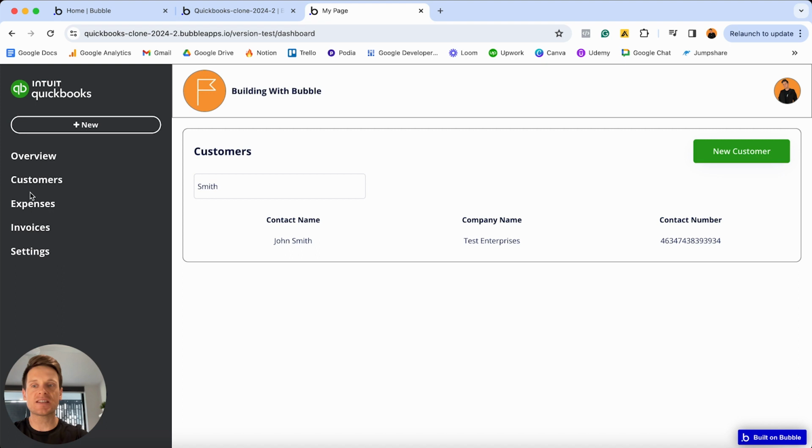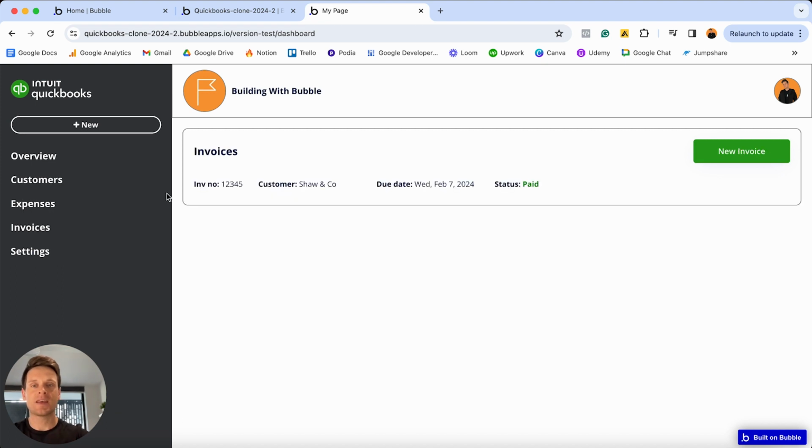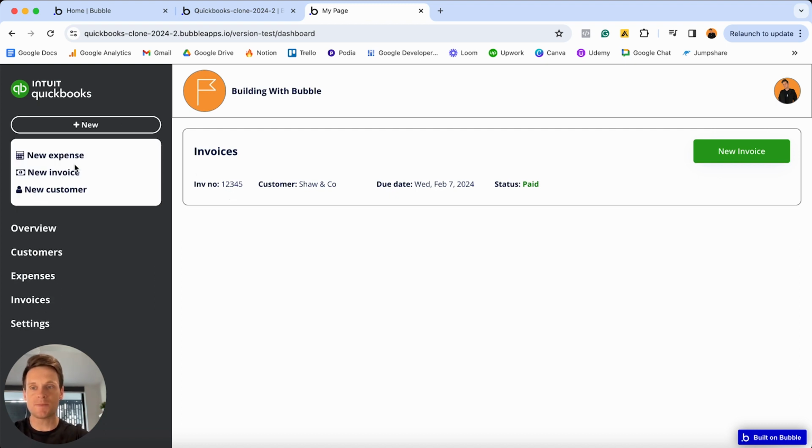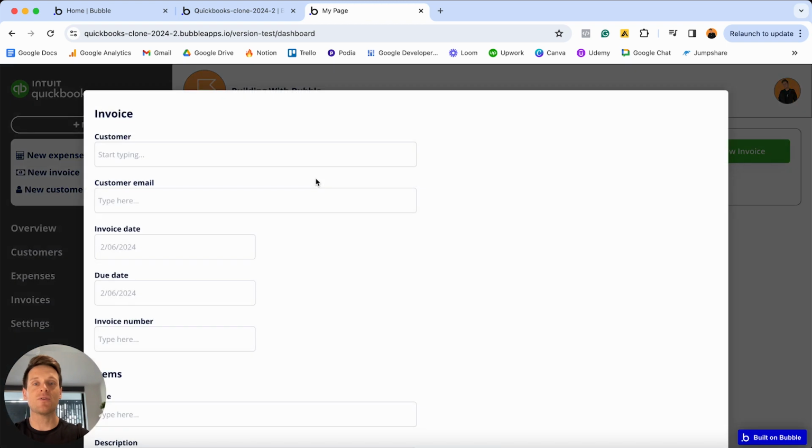So if I just close this pop-up, I'm going to select on my invoices tab. And at this point in time, you can see I've created one invoice. But what I'd like to do is create another invoice. So I'm going to open up this drop-down menu here, choose to create an invoice, and it's going to display yet another pop-up. Now for this invoice, I'll just need to add in all of the details about the customer that I want to send it to.